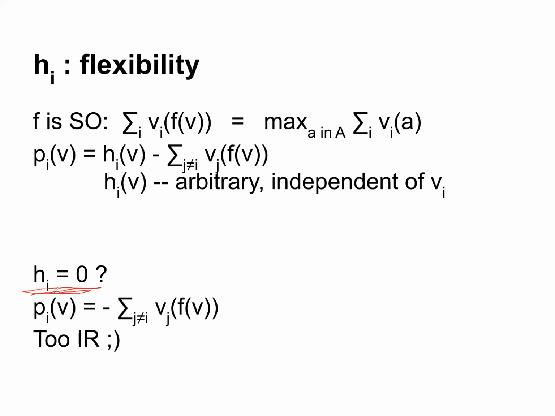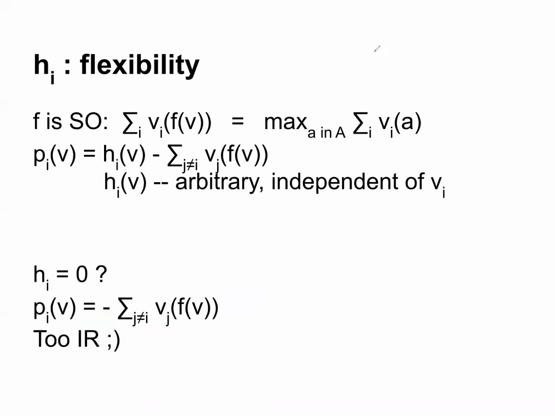One thing we may say, well, maybe the users don't pay at all for entering the market. So let's not charge them. So in this case, every user will pay, well, minus the total happiness of everybody. And remember, minus payments means that the mechanism pays the user. So the user pays a negative price. It is individually rational because you want everybody to be very happy, because then you get paid a lot by the mechanism. So yes, it's individually rational, but that's probably too good to expect in practice. It's kind of too individually rational, right?